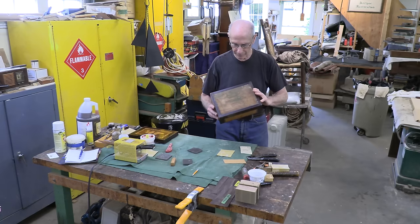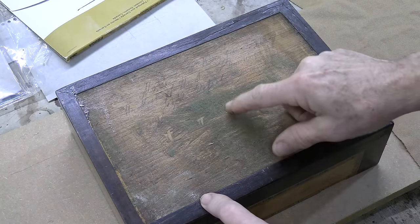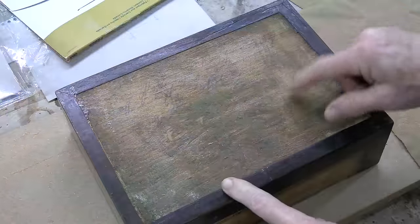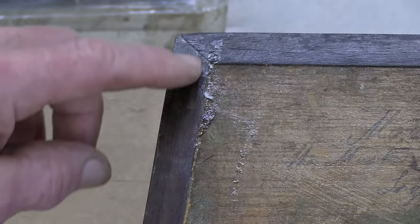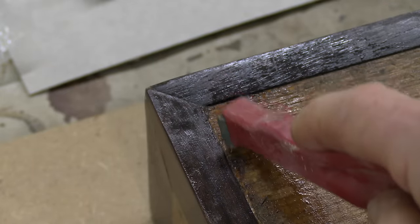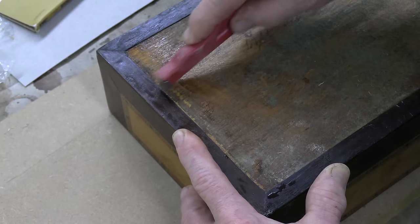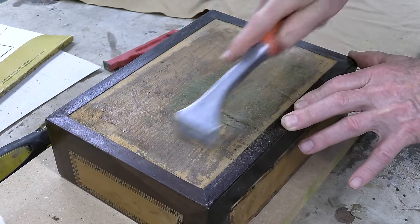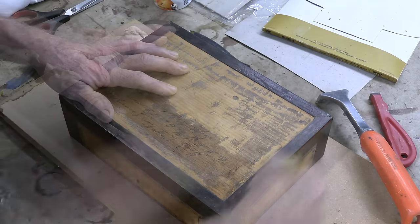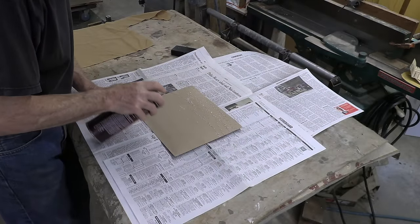Okay, I want to get some felt on the bottom of this. It looks like the last person that laid down felt kept the glue away from the writing. I think I can do one better than that. First, I need to get this glue off, clean this bottom edge up, and then scrape a little bit of that old felt off. Can't get this to spray very well, but it'll work.